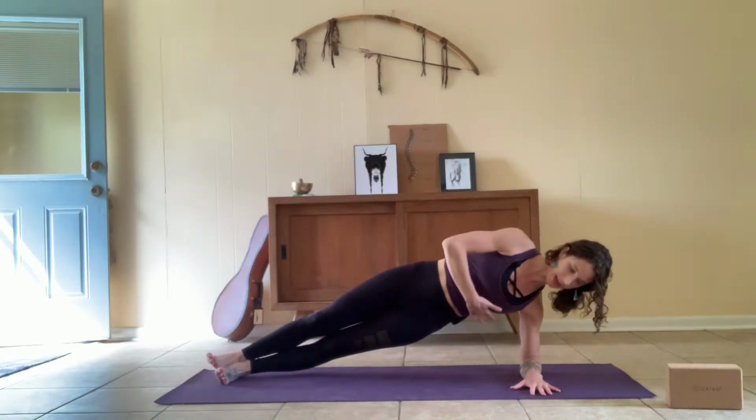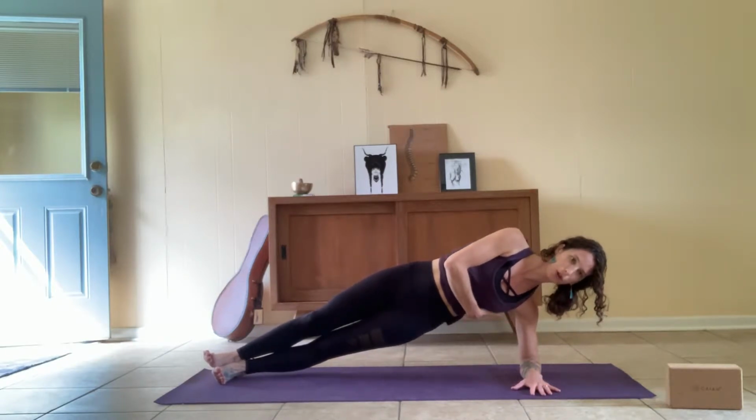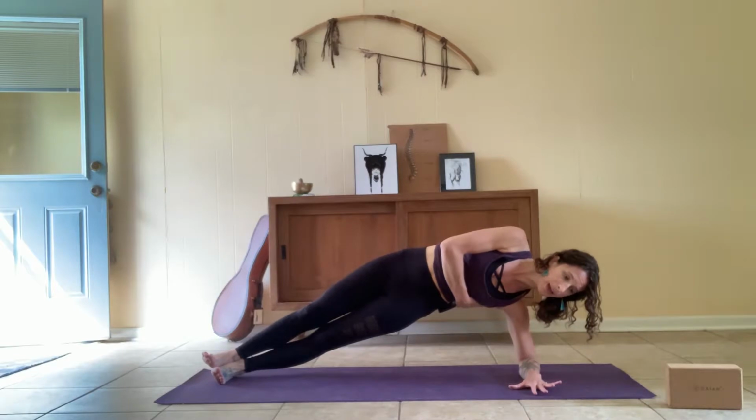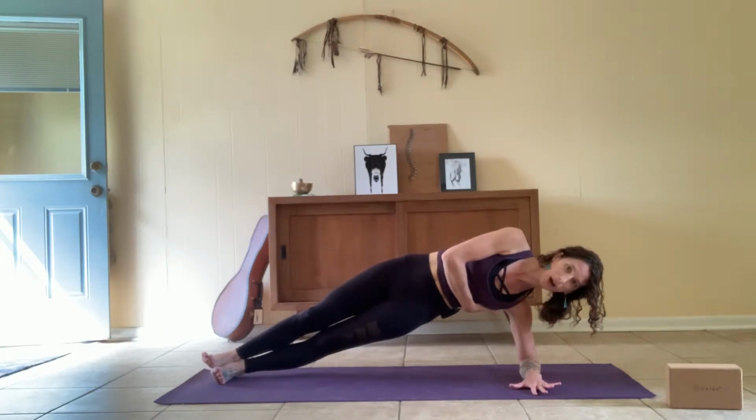Bring the right hand to the left armpit and then slide it about a third of the way down towards the hip. And leave the right hand there for a moment. Press into the left forearm to get nice and strong and lift using the side body. You should feel a muscle turn on underneath of this right hand here. So press into the earth to feel this muscle turn on.